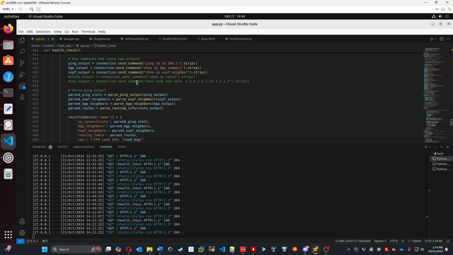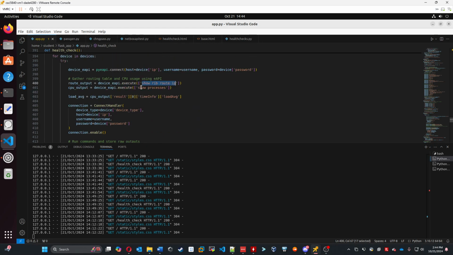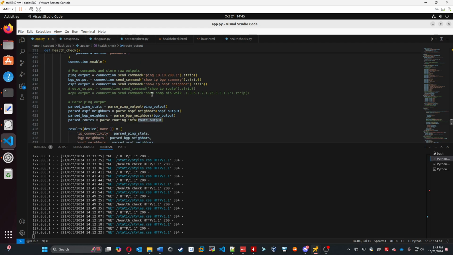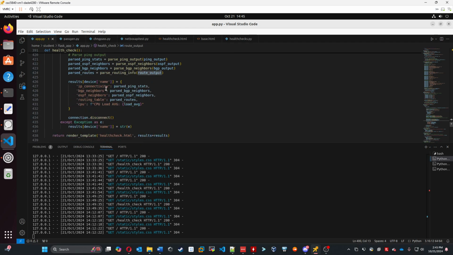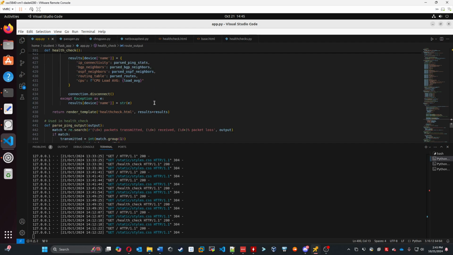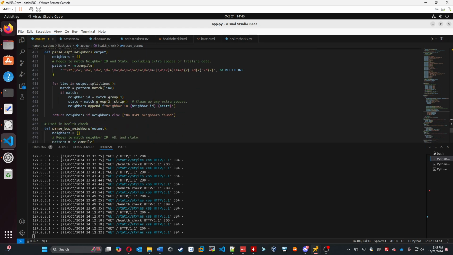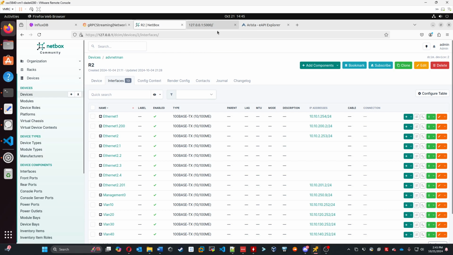The different parsing will happen here, and these are the commands being sent for further parsing. Again, I was using the Arista API for the routing table and the CPU utilization. Basically I'm just logging in, saving that output, and passing it to healthcheck.html in order to show it on my web page.